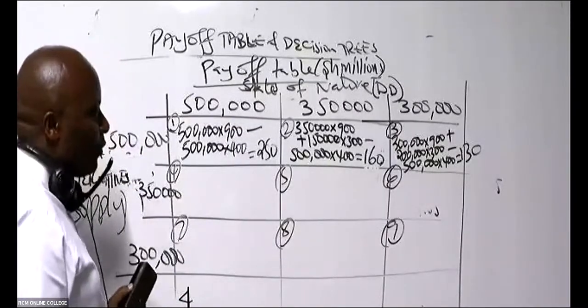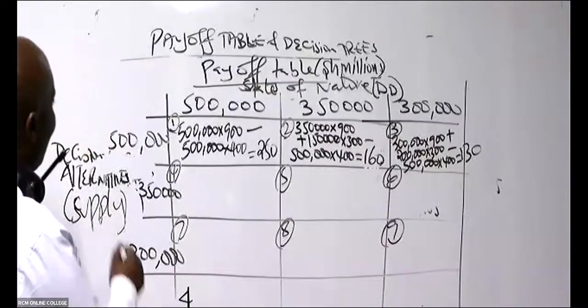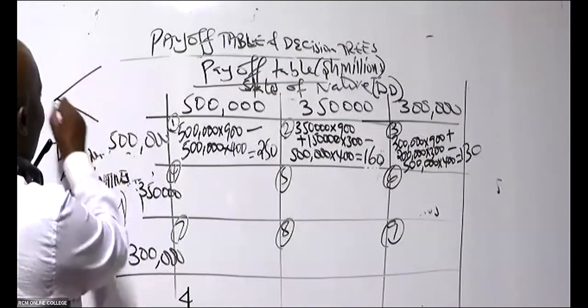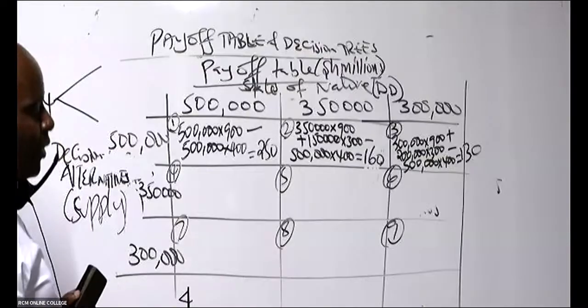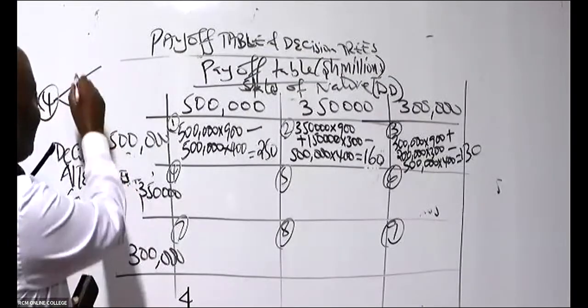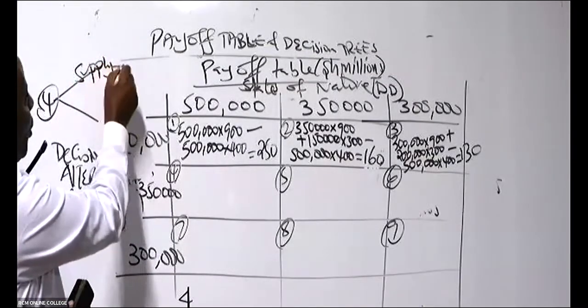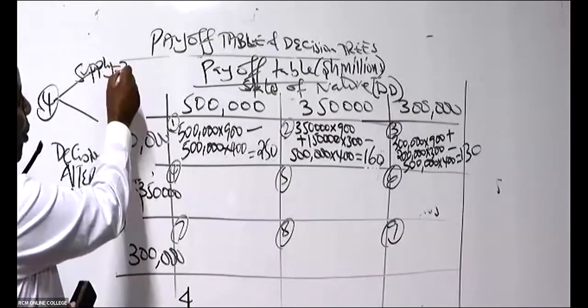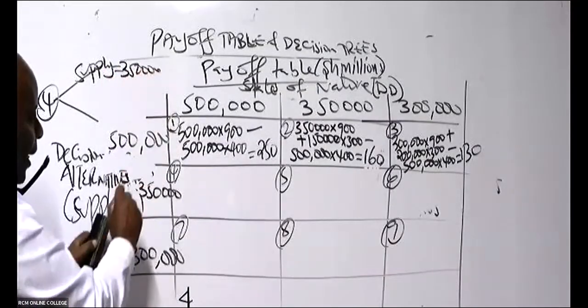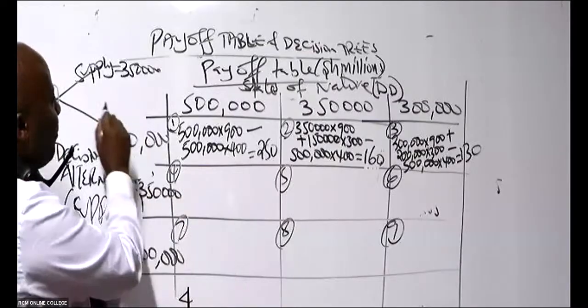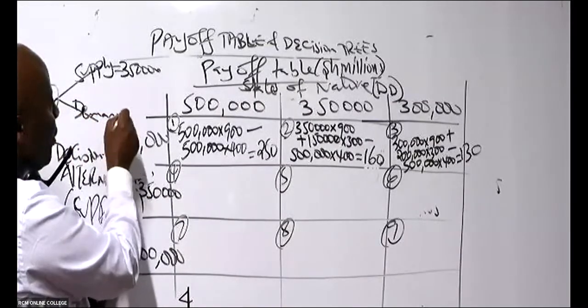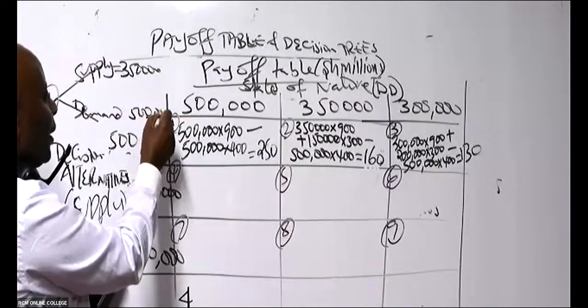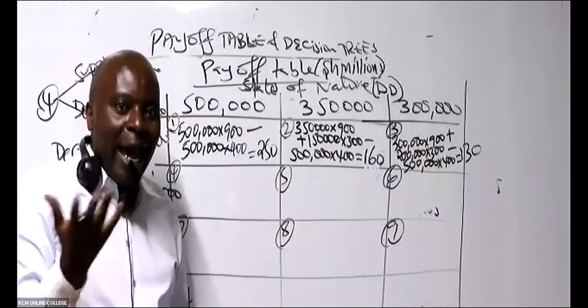So this number 4 is very interesting. I want to get some space. Because in number 4, I can see the supply is what here, somebody? No, supply is 350. Supply for number 4. And then demand is how many? 500, isn't it? So, ladies and gentlemen, there is no way I will be able to sell air.